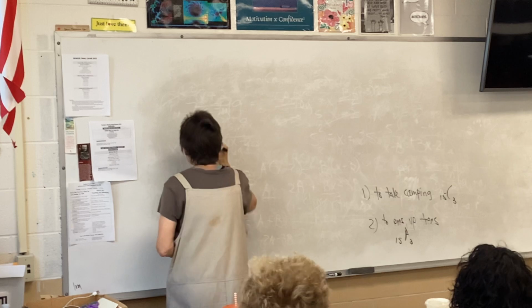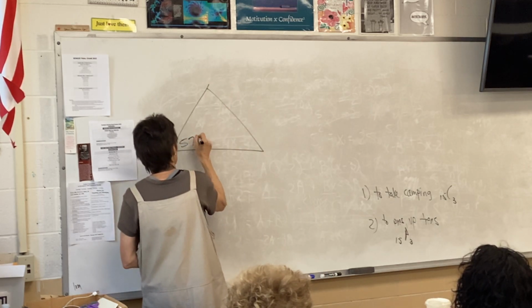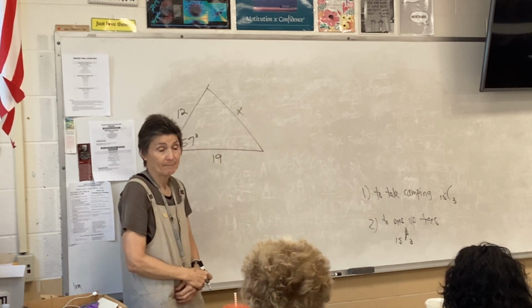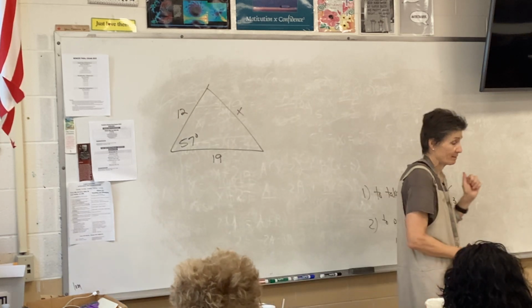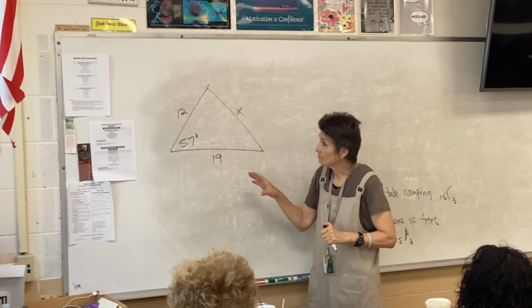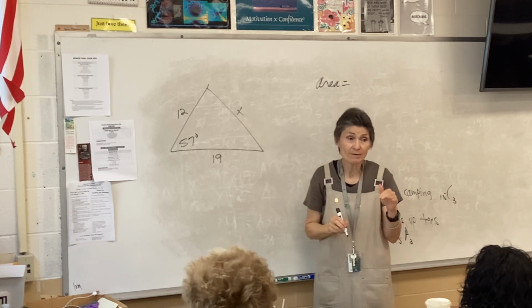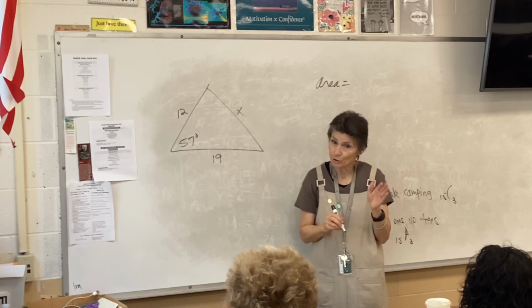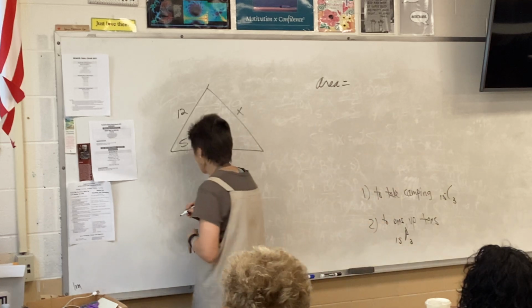Okay, so that's another calculator problem. This is 57, 12, 19, and we're going to find that side. Now, sometimes we get crazy and we do area with this problem because we have an area. In fact, we'll do it here in a minute. But if you're supposed to do area, it will say find area. If it doesn't say find area, then don't use the area formulas because you're not finding area. Here, we're finding a side.